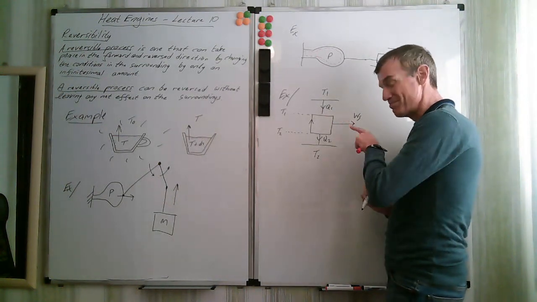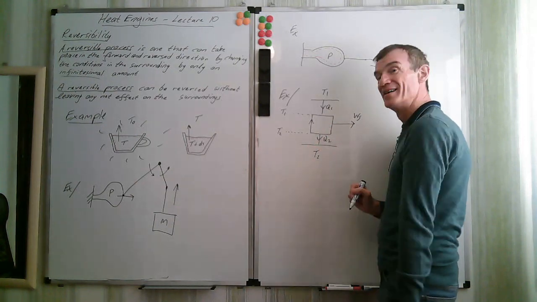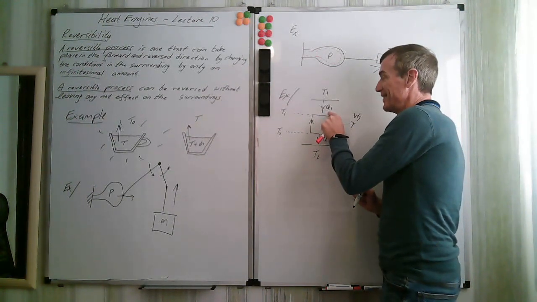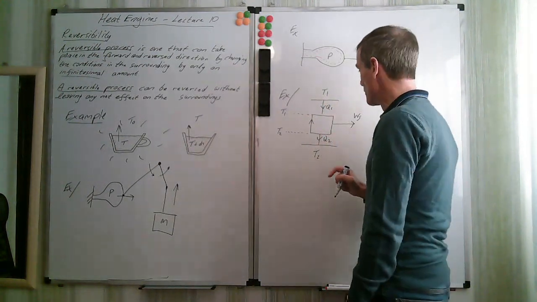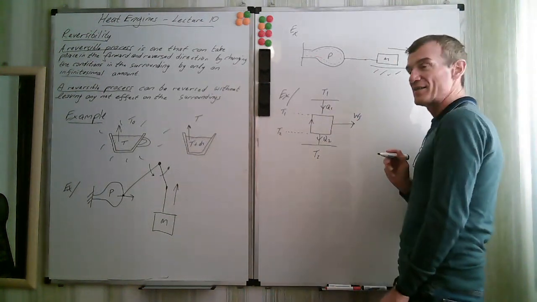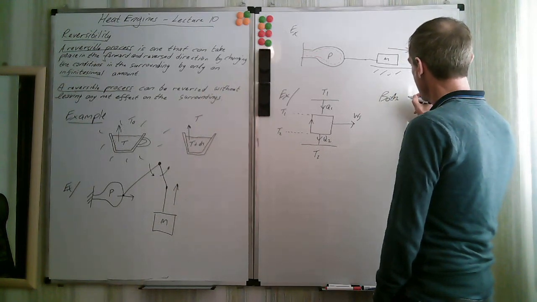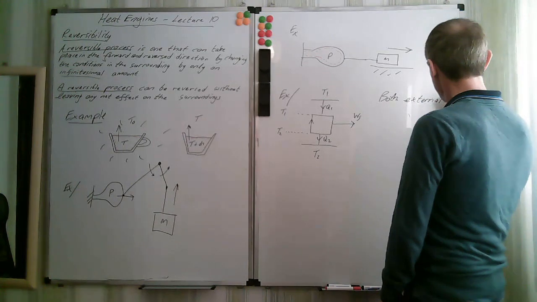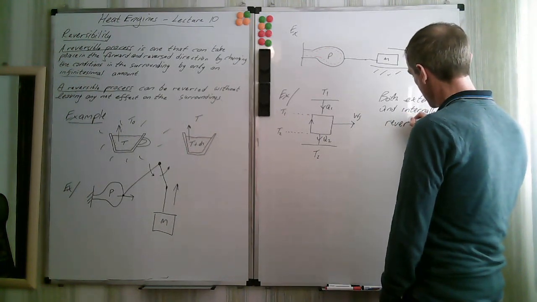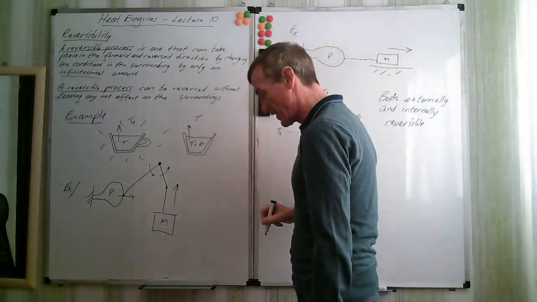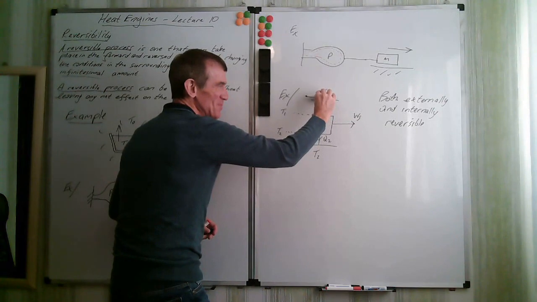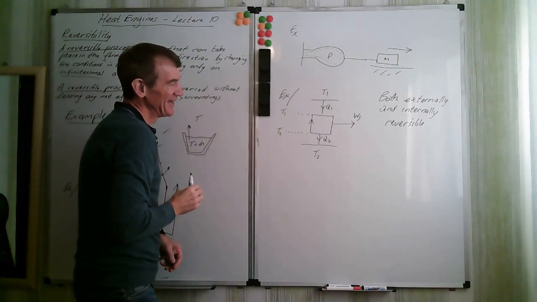What we mean by reversible, of course, is that we can run it backwards, with basically everything reversing. And of course, we can reverse the direction of this, by any potential change, so it's possible. We usually call this idea externally reversible. So for a heat engine to be reversible, it has to be both externally and internally reversible. Externally reversible is what I'm talking about here. The temperatures between the reservoirs and the fluid essentially have to be the same.